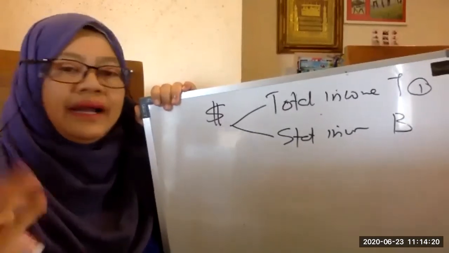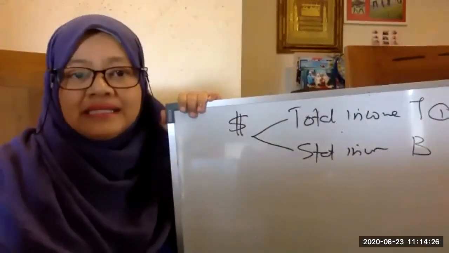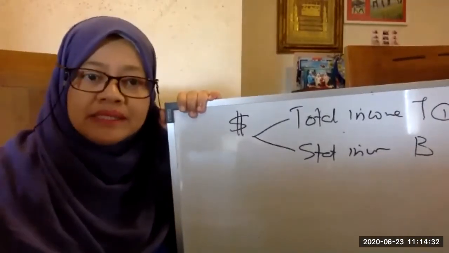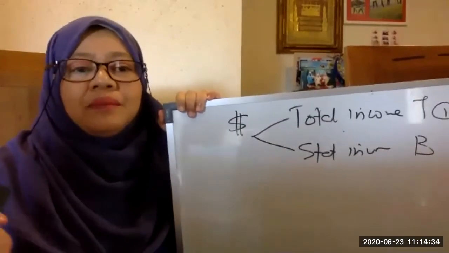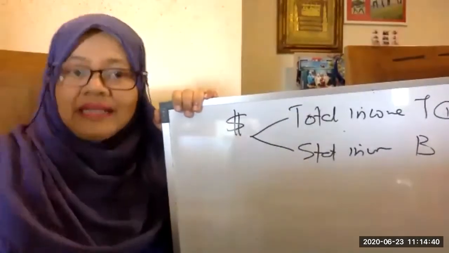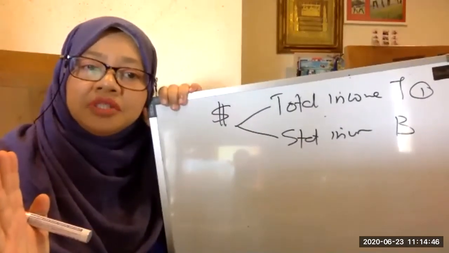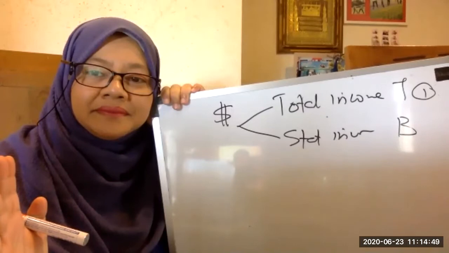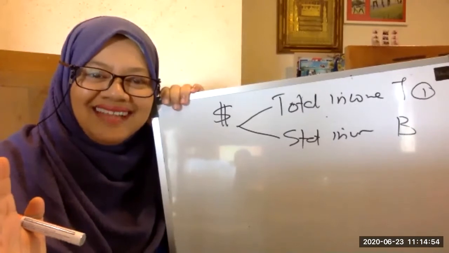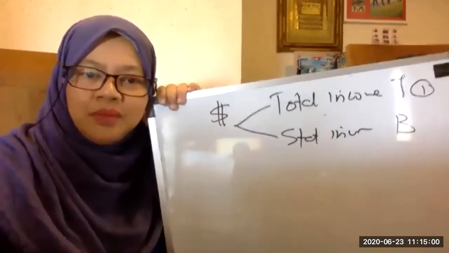What else? Again, you do have your annuity. But remember that for your trust, normally you only have one column for trust, unless the question asks you to compute the distributable income, then you're going to have two columns. So you have to look at the scenario. Most of the time, they will tell you to determine the distributable income of the trust. Then you have to do another column to compute your distributable income. So what's the difference between trust income and distributable income? How do you decide whether the expenses are deductible or non-deductible under the trust or under the distributable income?